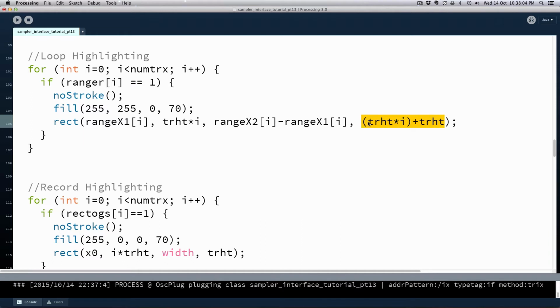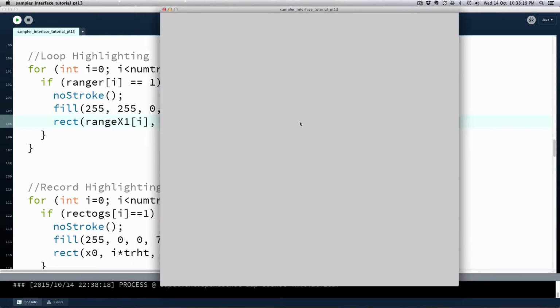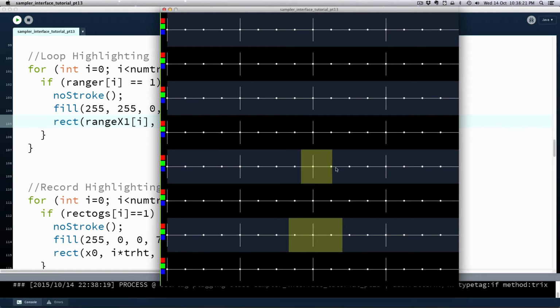So track 0 will be one track height high, but track 2 will be two track heights high. So we're just going to be TRHT. That's the mistake I made. So now it should just be contained into one track. Yeah, so that's good. So that's our track highlighting. And we can get rid of them with the blue buttons. Okay, great.